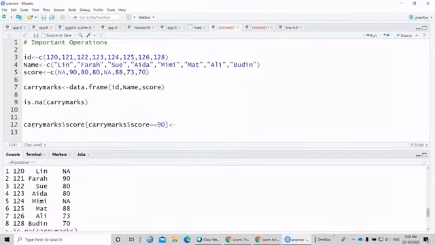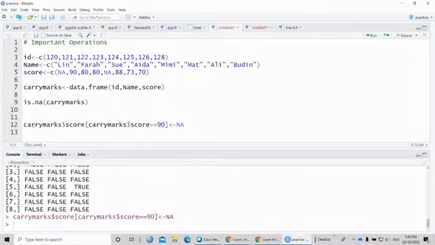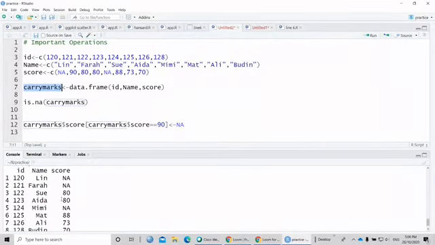We want to replace it with NA. Run. If you run carry marks, you can see that the score of 90 becomes a missing value.